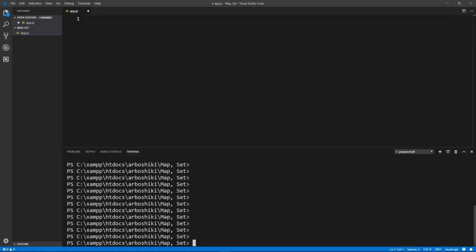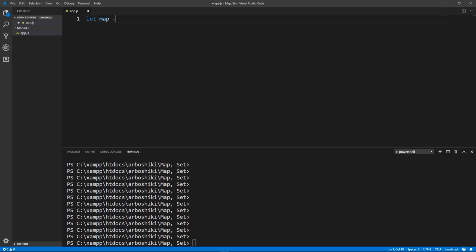Map is an iterable object, meaning that you can easily iterate over key-value pairs, but for objects you need to retrieve keys and then iterate over the keys and get the values like this. A Map may perform better in different scenarios when we have frequent additions and removals. Enough talking, let's start using Map.